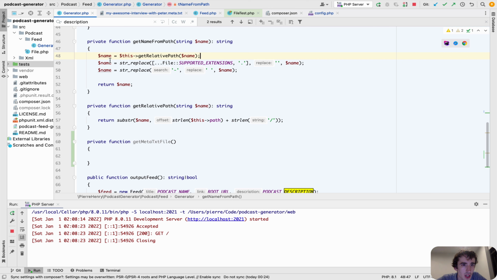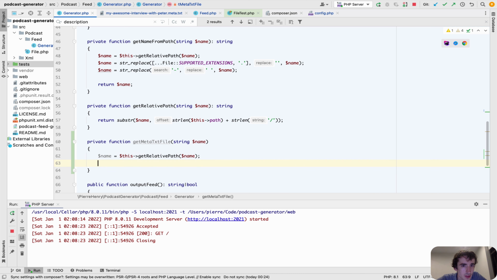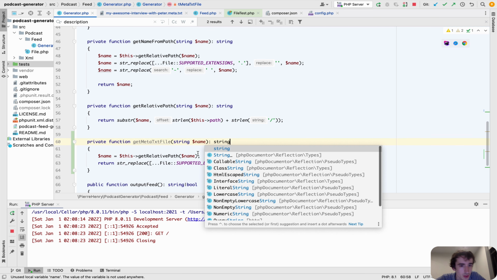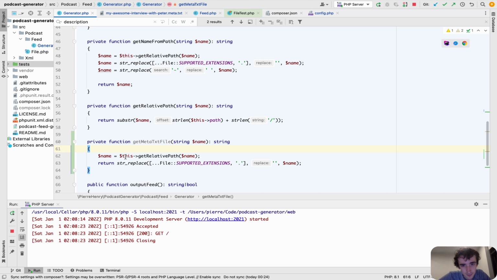First we would have string as a name, and then it will be this one, and then we want to strip the extension, and then we can directly replace from here, and it will return a string, of course. So yes, that sounds a good one.